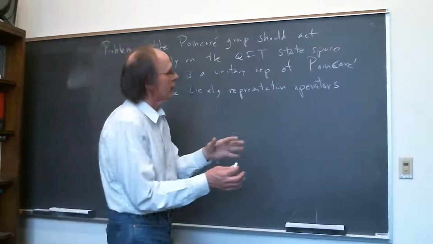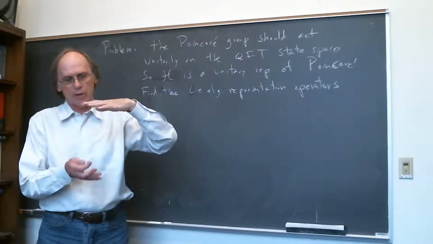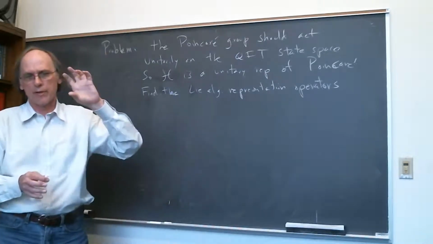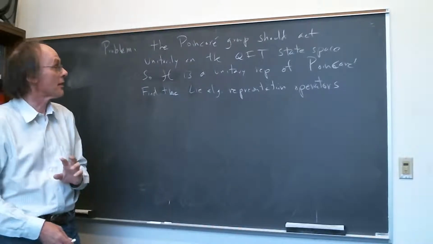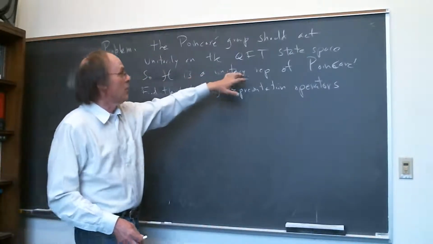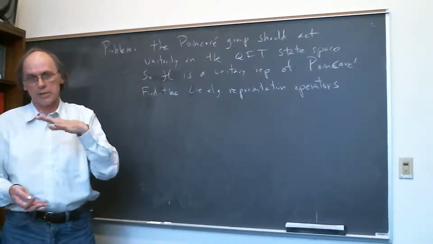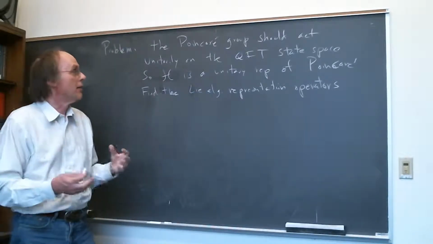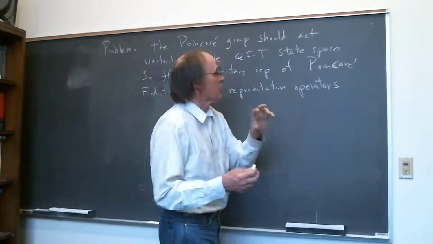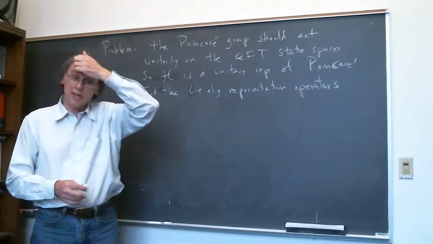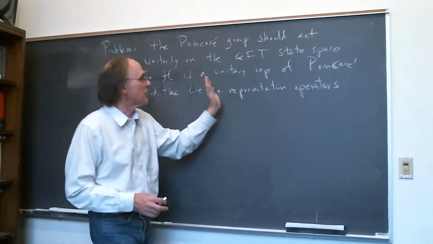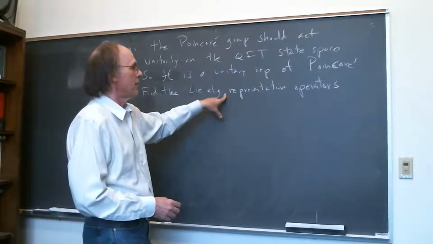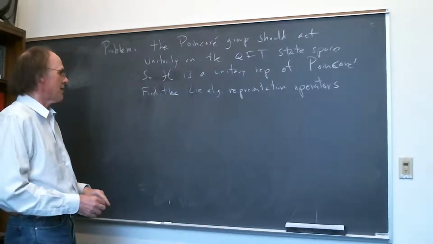So this multi-particle theory, we've created by looking at the state space, by taking symmetric tensor products of the single particle state space, and we've got various operators acting on it. But we know that the Poincare group acts on the single particle state space. That's just the positive energy solutions of the Klein-Gordon equation, and the Poincare group commutes with the Klein-Gordon operator and takes a positive energy solution to a positive energy solution. So we should also get a representation on the full Fock space, and we want to know what it is in the Lie algebra.